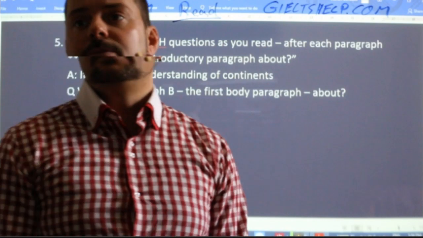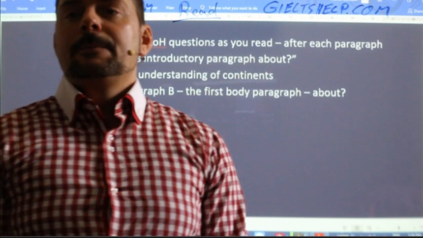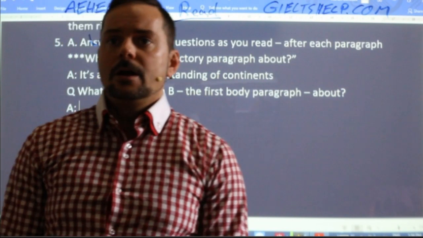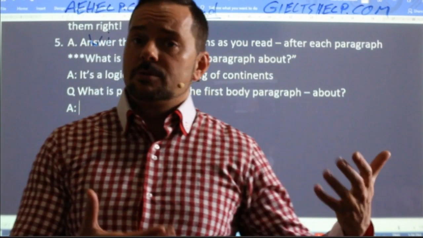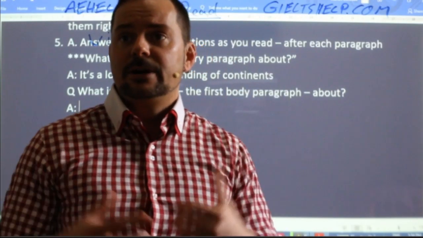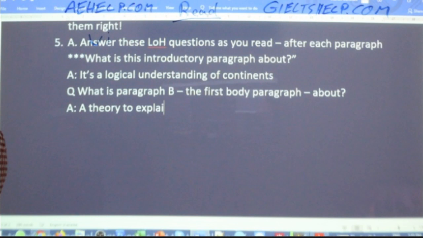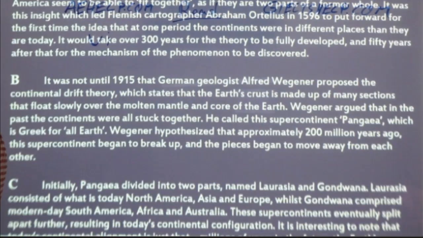Okay, so what is this paragraph about? Ruslan says all the continents were stacked together with each other. Hemant says details of the theory of continental drift, which was coined and hypothesized. Okay. Roshni says a scientist proposes a theory, right? So don't go into too much detail, Roshni. Just keep it simple. A scientist proposes a theory. My supervisor, or the head researcher in the lab says, hey guys, I got an idea about this, all right? Okay, so a theory to explain the appearance or the order or organization or location of continents, right? So that's what I think this paragraph seems to be about.